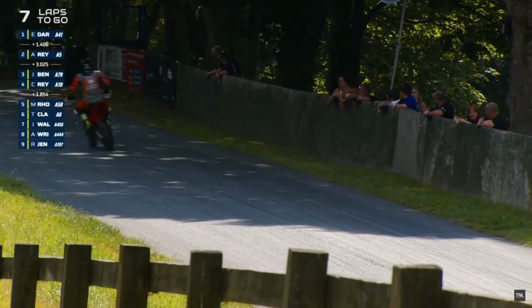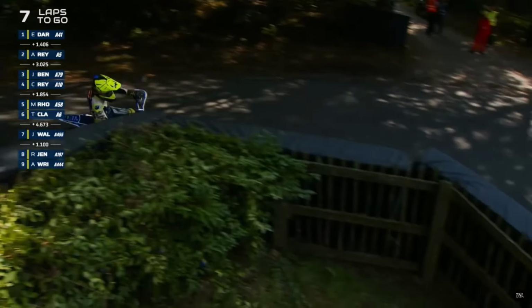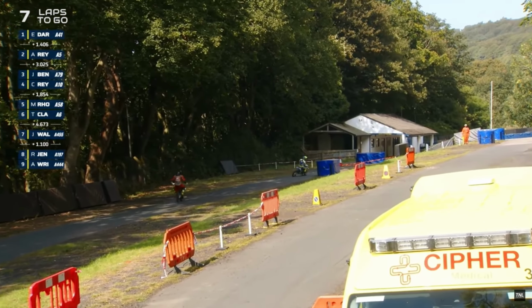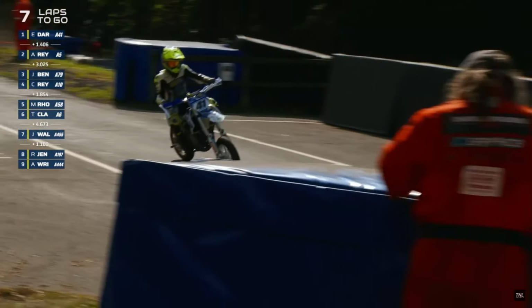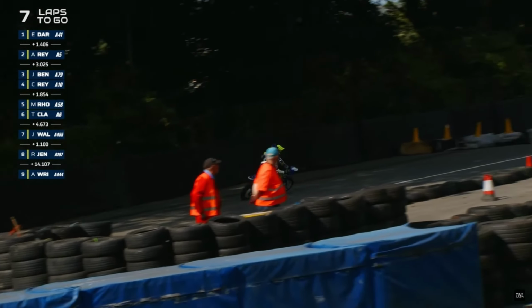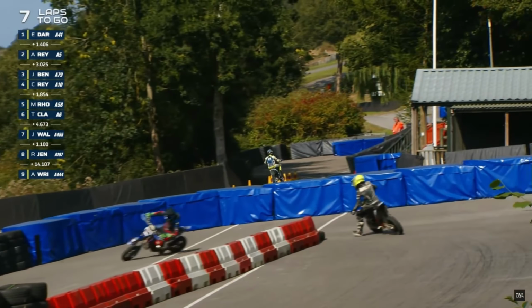Yep, so Darnton already extending out a 1.4 second lead there to Reynolds, who has a 3 second advantage over Jackson Bennett on that opening lap. And then it's very little between him and Cole Reynolds there, who will be battling for that 3rd place position, I'm sure. But here we get to watch the 41 of Darnton there, just the rear end swerving slightly under braking into this infield section, but he just looks so relaxed. He's just absolutely hitting his marks on that 85, and a bit of a wheelie there as he pops it out towards the house.